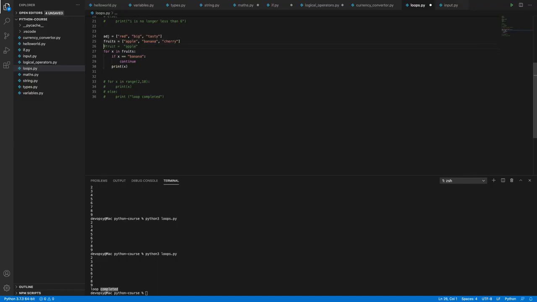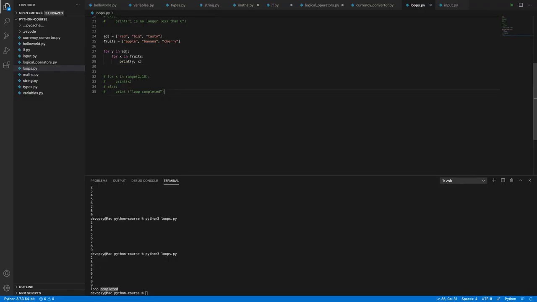I'll just remove this line. We run another loop, say for y in adjectives, and then we move everything into the y loop, and instead of printing everything, we say print y and x. Okay, let's see what it gives.